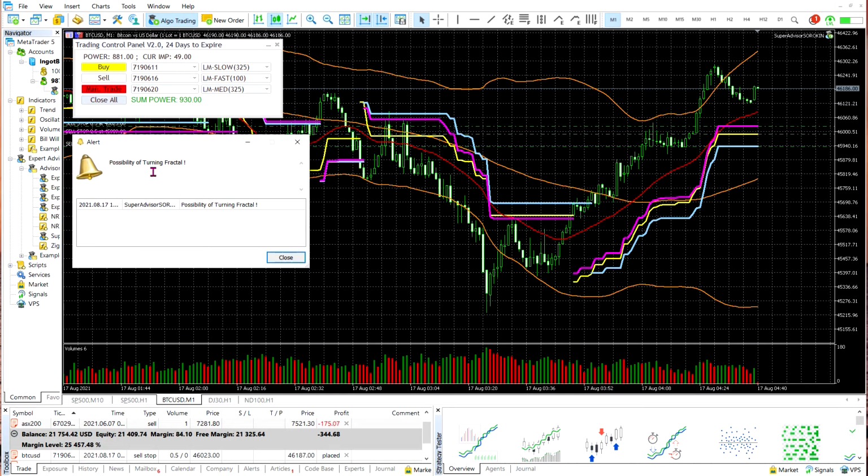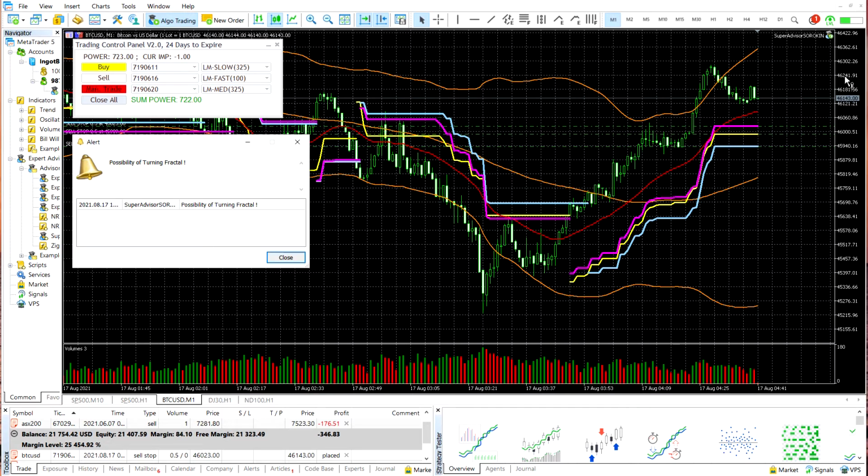Also, I forgot to mention about the alert system. Alert system checking all the possible strange combination of like the candles on the graph and the price movement, and warning you straight away when it's happened. And right now the system recognizing that it's a pattern which can tell you the possibility of a turning fractal. So we have lots of alerts. You can get the signal.